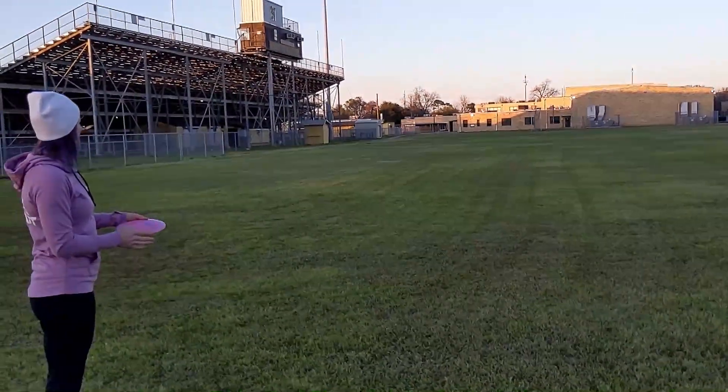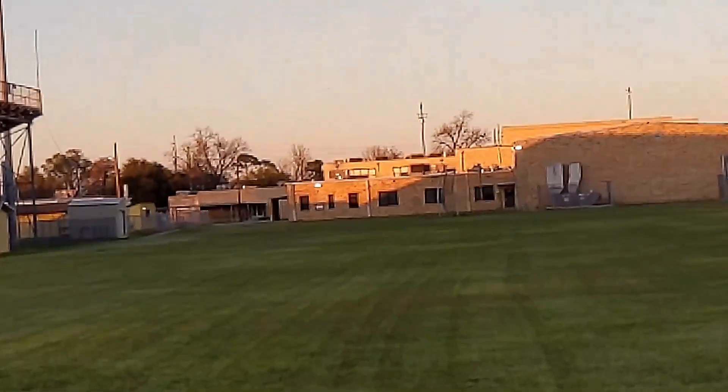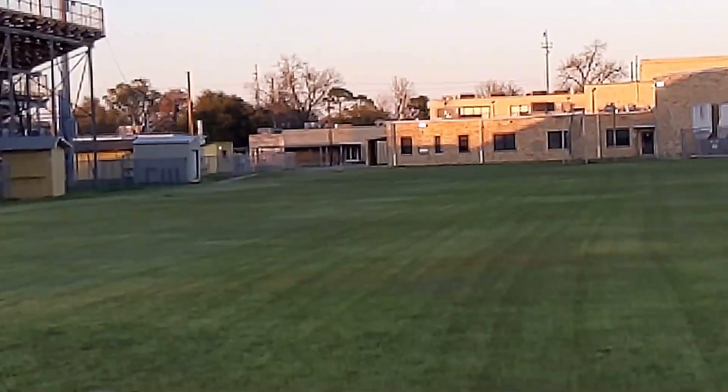This was actually my very first drive since Sunday — today is Thursday — I didn't warm up or anything, and it went 370 feet. My fingers are still a little sore from a cortisone shot a couple of days ago, so I was really impressed with the distance. It had a great turnover flight, similar to my Thrasher but not quite as flippy, and it had a little bit of fade at the end that helped it get that extra distance.